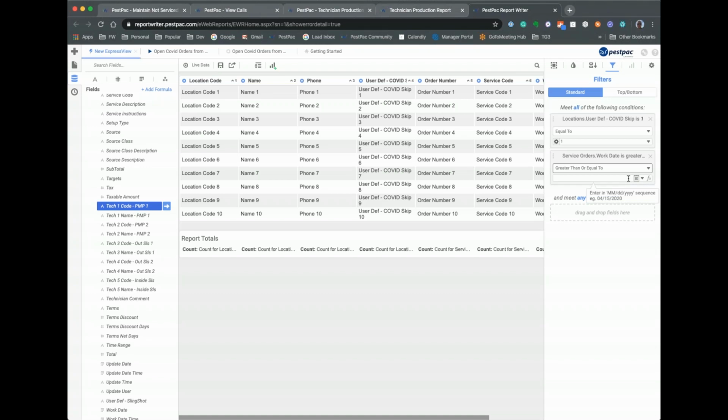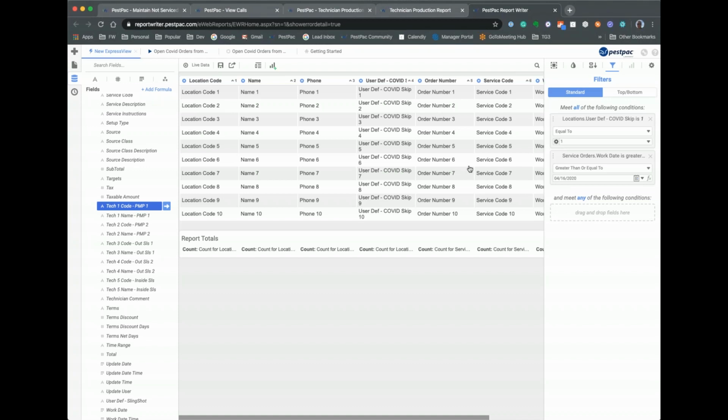I want this report to refresh on its own when I automate it to get emailed each morning. So I'm going to use this little function feature on the right-hand side, and that lets me say tomorrow. So this will always change this date on the report to tomorrow for me. So we should be good to go with all our fields.